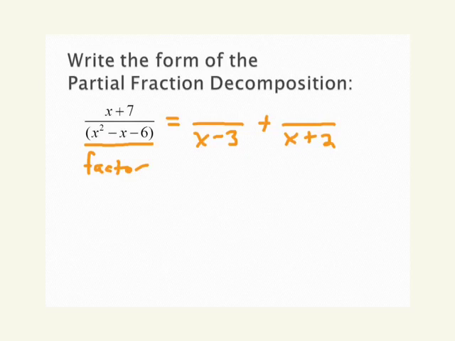So our numerator of our first fraction, we're just going to call A for now. And the numerator of our second fraction, we'll call B. And that's as far as we're going to go today. All right, this would be the form of the partial fraction decomposition. We know there's two fractions that will make this up. One will have to have a denominator of x minus 3. One will have to have a denominator of x plus 2. We know the numerators will both have to be constant terms. As far as what those are, we don't know at this point. And again, that's what we're going to set up, and that's what we're going to solve for tomorrow. Today we just want to go through this setup phase.